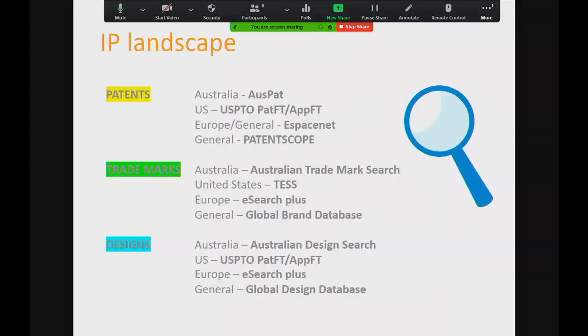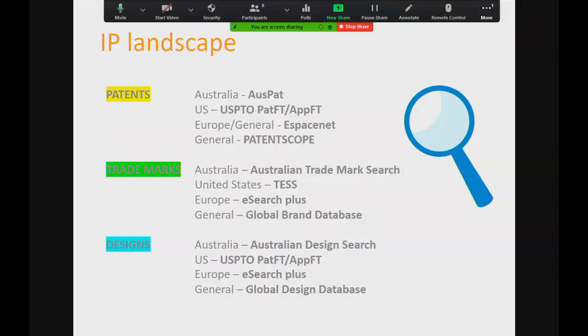And be aware of your space, the IP landscape or the IP environment. There's a lot of information out there. If you think that no one's done it before, get someone to give you a little rap across the head because someone's done something similar. And by learning about it, not only do you know what to avoid and not breach someone else's rights, but it might inform your R&D. It might identify customer opportunities or market opportunities. So go and have a look at the IP landscape.